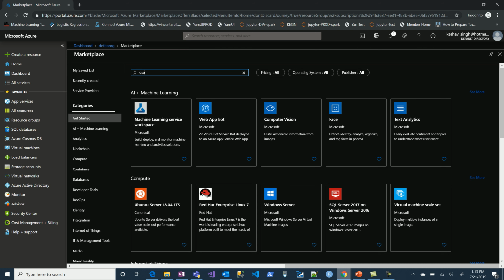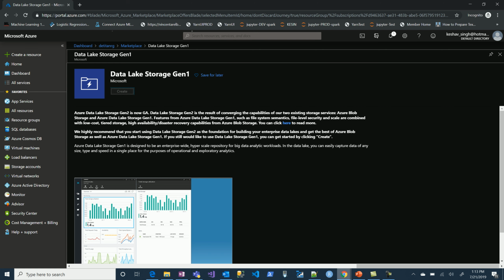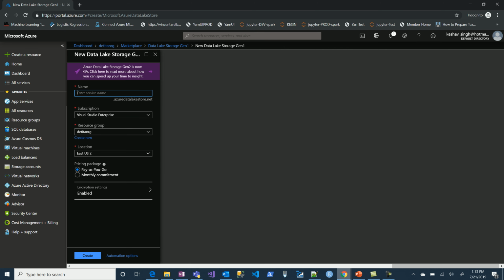So I start with the data lake. Okay, let me create this. Let's call this the Titan ADLS. And yeah, that's all good.